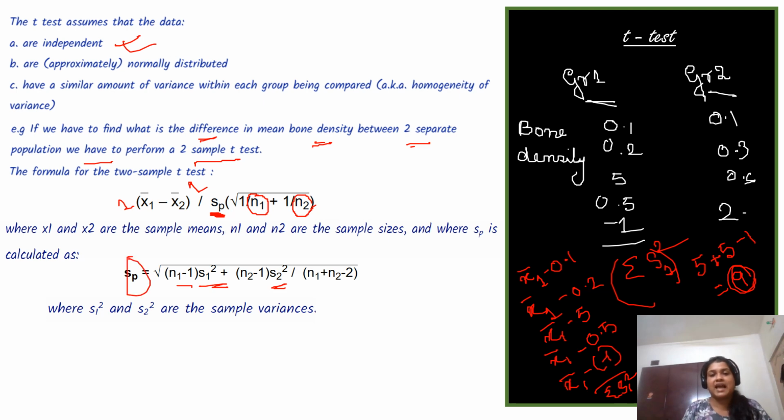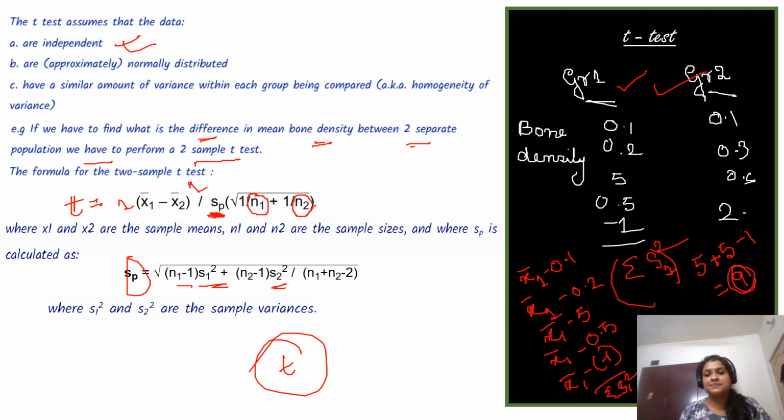SP in such a manner, that we will put here. This is T equal to this thing. SP will be calculated like this. Now we are having our T, now we are having our T for group 1 and group 2.